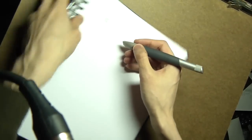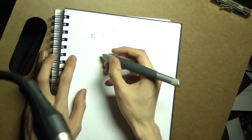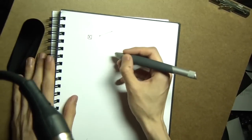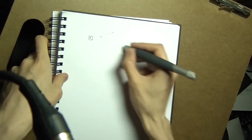So the idea is that ideally, I've got this big drawing surface, this big drawing board, to illustrate the idea that when you're drawing, the grip doesn't end with just your fingers on the pen. There's also the entire rest of your arm. In this case, this is the sweet spot where my arm likes to rest and is given the best movement. Sometimes you have to roll up your sleeve so your sleeve doesn't contact the page.